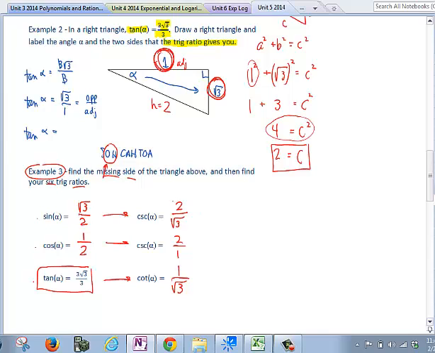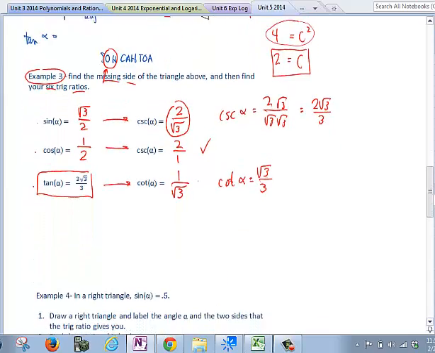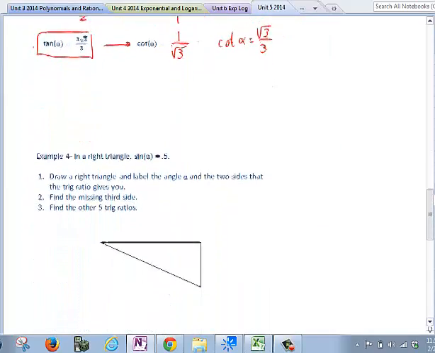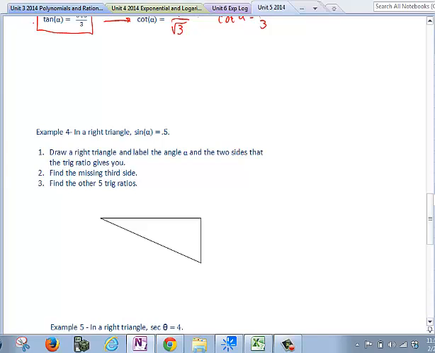And remember that when you have a ratio that has a radical in the bottom, we should rationalize it. From the work last night, when we rationalize, you multiply top and bottom by the rooted number, and we end up getting for this ratio 2 root 3 over 3. This one doesn't need to be rationalized, but this one does, and when you do this one, the cotangent will be equal to root 3 over 3. So hopefully you found this example helpful, and now we'll move on to our next right triangle trig problem.